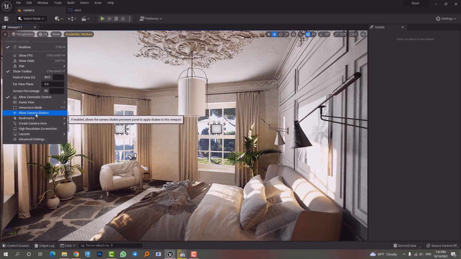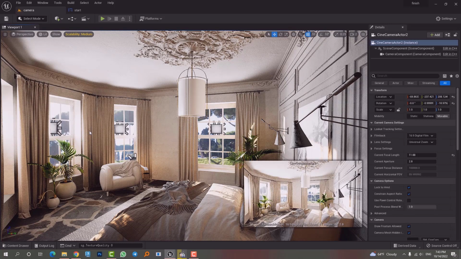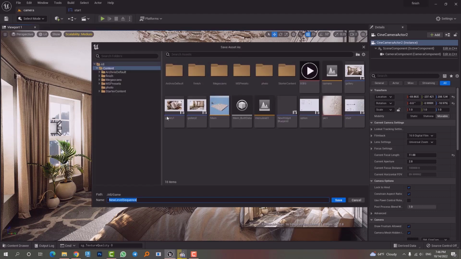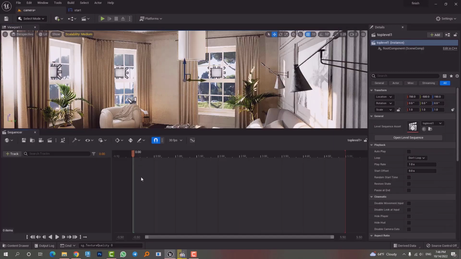So I'm going to add that camera, create camera here, scene a camera actor. And now we need to start creating our sequence, which I have a workshop on and I have previously taught you how to do that. So right now I'm going to do everything really quickly. We start by adding a sequence. The first thing that we need to do is to choose a name for it. I'm going to call it camera level 1 top, or maybe a simpler name, top level 1.